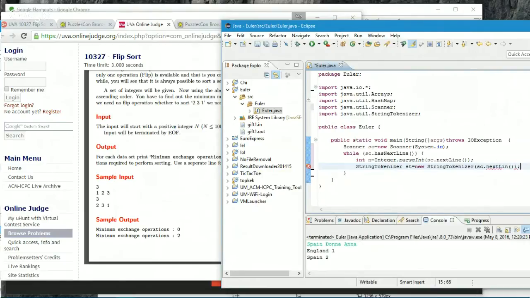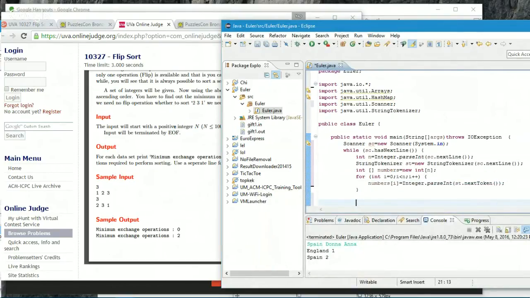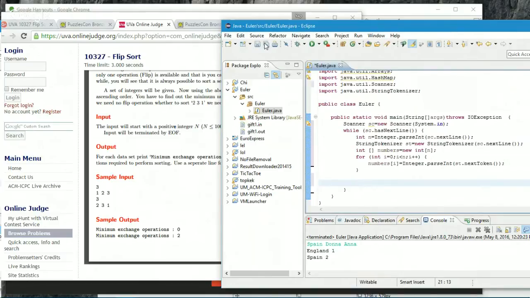As you can see, I'm using StringTokenizer to get the individual numbers. Now we are loading the numbers into our numbers array. For each token, we need to convert it to an integer. So now our numbers are in the array.